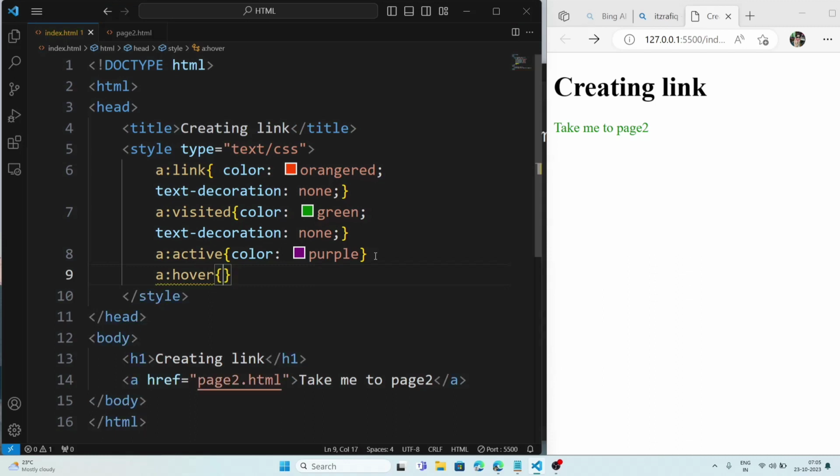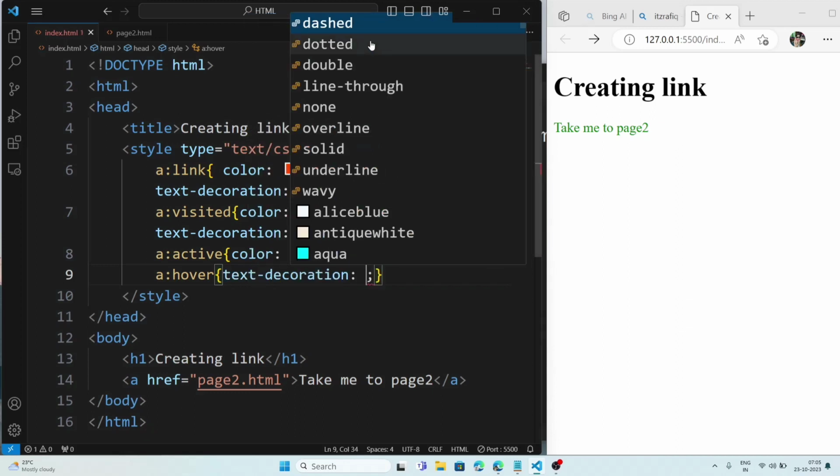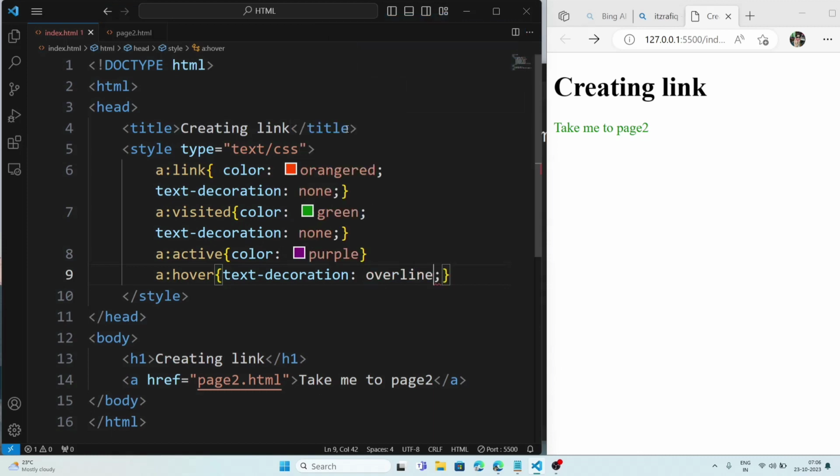Suppose I am putting underline, so we will write text-decoration underline, or we can give overline also. Now you see when I am hovering the text, a line above the text is appearing because it is overline. But if we give underline, then you will see a line below the text, as well as the pointer changes to a small hand.